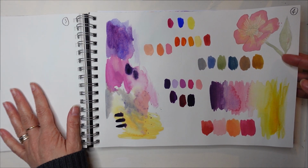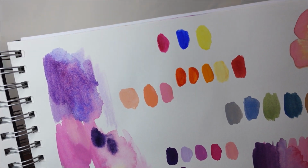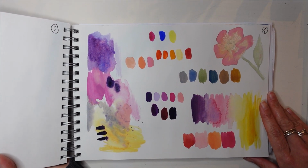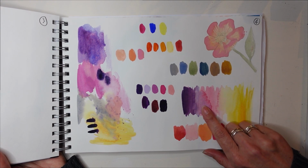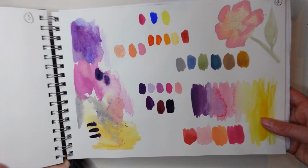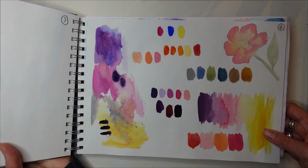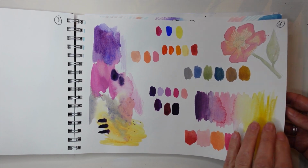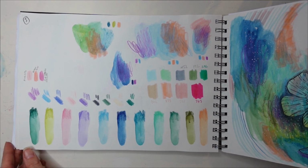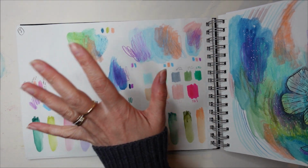And I left a page there intending to do more, but I moved on to, well, I think these were my Daniel Smith watercolours. I should really write that in there. So those are the three I used at the top, and then these are all the colours I made from that. And again, really nice purples in here, purples, pinks, and this vibrant yellow, which is gorgeous. I quite like this colour as well. Some really beautiful colours in there. So yeah, that's been quite fun, being a bit more thoughtful about the colours that I'm using and my colour palettes. So that's when I decided to go back to the old faithfuls, my Neocolor 2s, which are my favourite art supply by far.